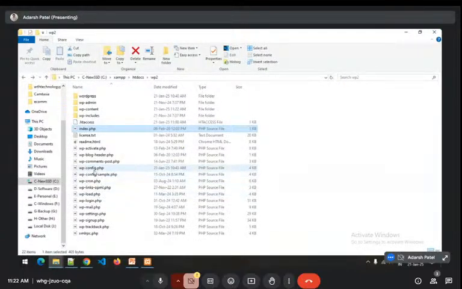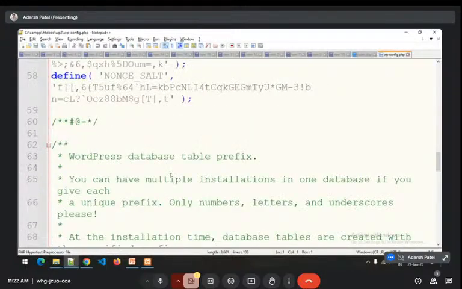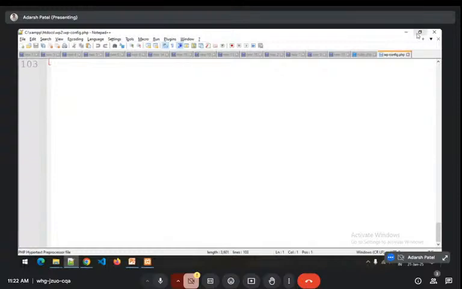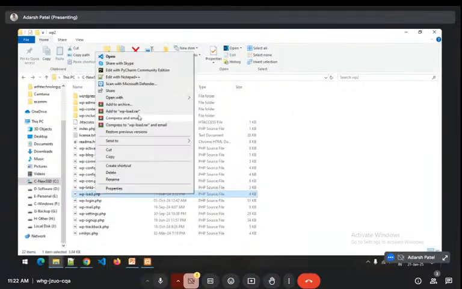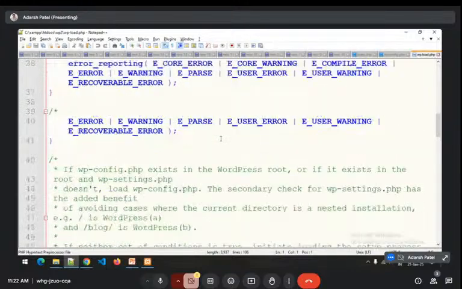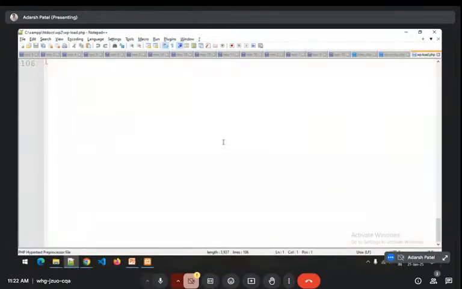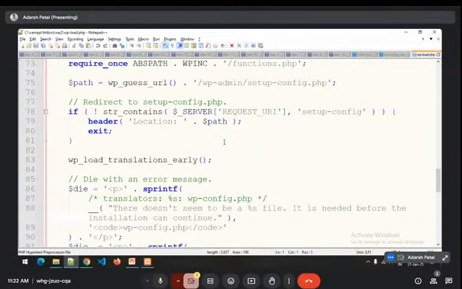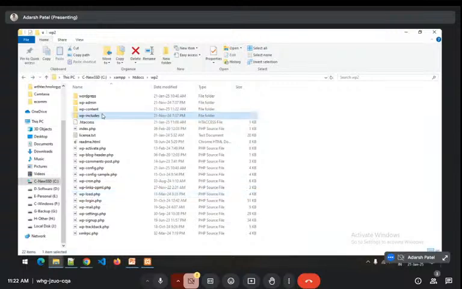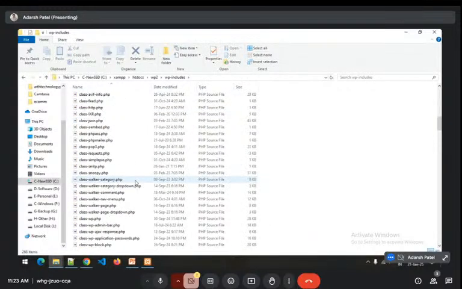Let me open some of the other files. Let's say wp-config. So this is the configuration file. So many files are there. All files have different structures. Suppose you want to build your WordPress website or themes, you need to understand this structure also. And this structure will be a bit different from version to version. Even themes. Let us go to the wp-includes. So you can see so many files are there. Thousands of files are there.